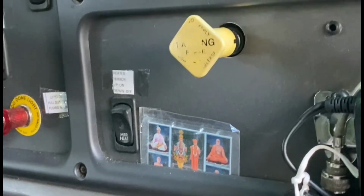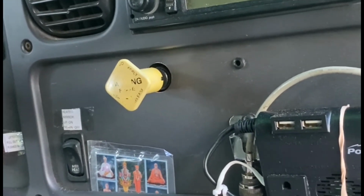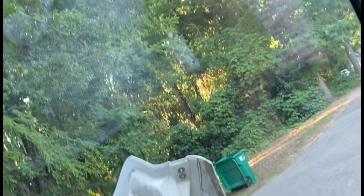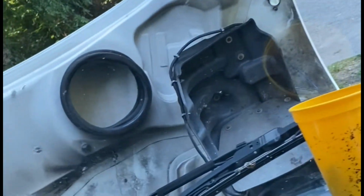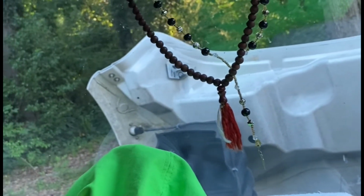Obviously I've got my prayer guard. I pray every day at the house, but I also pray when I'm about to hit the road. The interior is not in tip-top shape, but it does get the job done. I'm not too worried about it. This is my work truck, so I'm not going to do a whole lot of cosmetic work or add anything to it. But the plan is to get this running, learn the system, learn the business, and hopefully buy myself a semi truck. Obviously it's got no sleeper, so this is what it is.